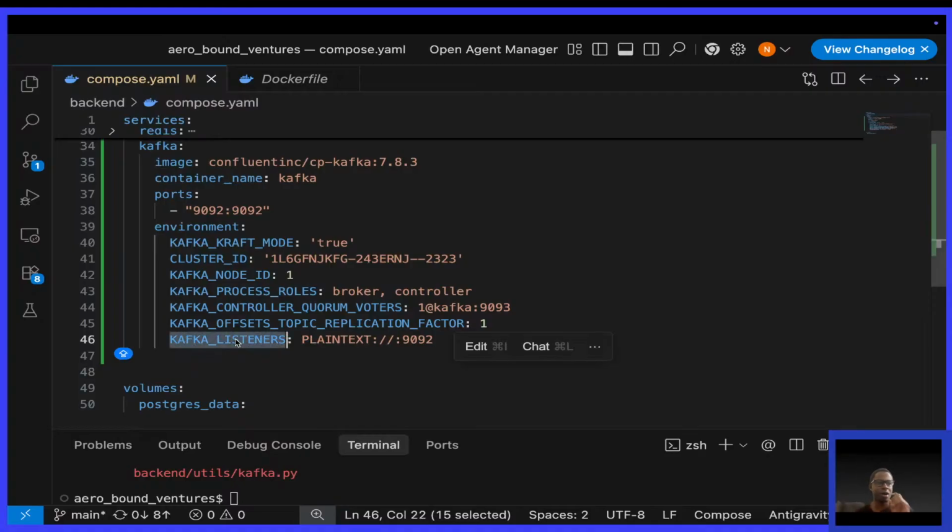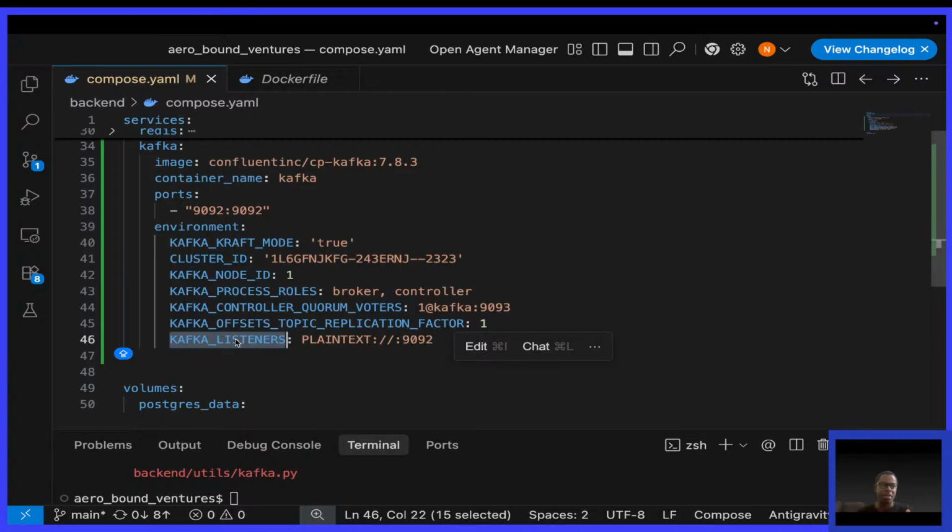So I'm going to explain Kafka listeners. A Kafka listener is simply a network interface and ports which the container binds to. I'll repeat it: it's an interface and a port which a container binds to. That's what a Kafka listener is. So listeners means a group of network interfaces and ports which the container binds to or listens to.